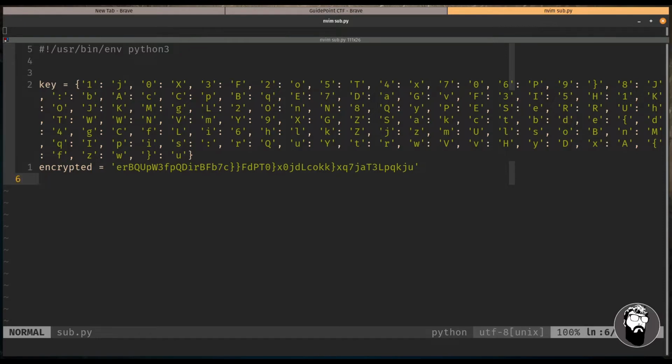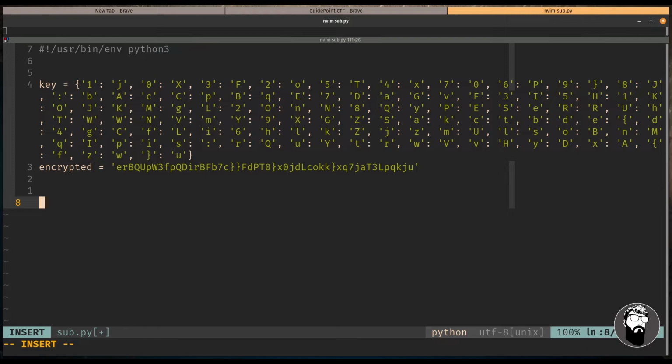Okay, so we have our key and we have our encrypted string. So what we want to do is find a way to iterate through the objects in the encrypted string and compare those values at the position they're in to what is in the key value pairs in the key, if that makes sense.